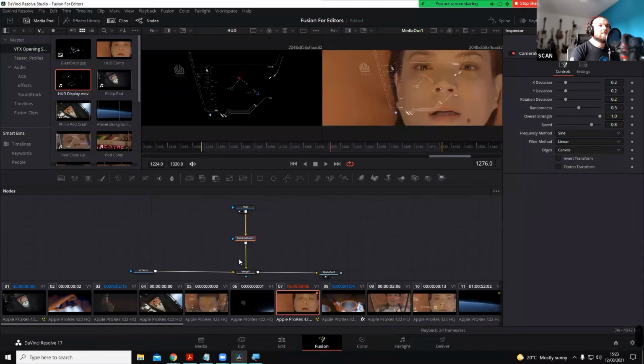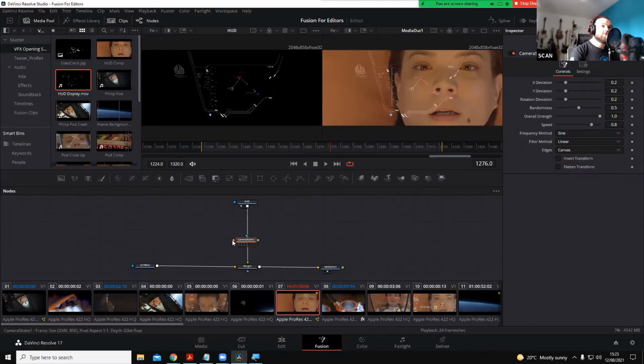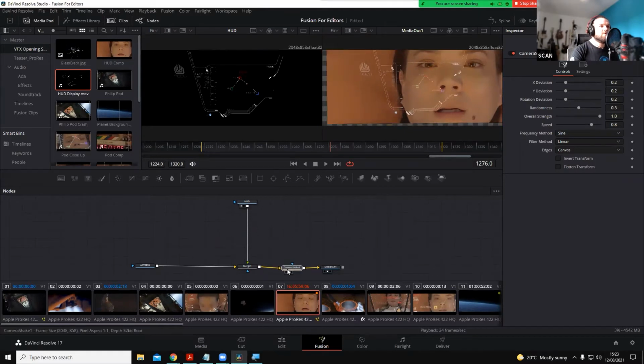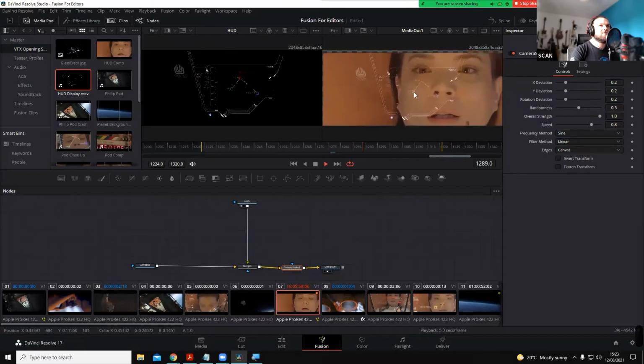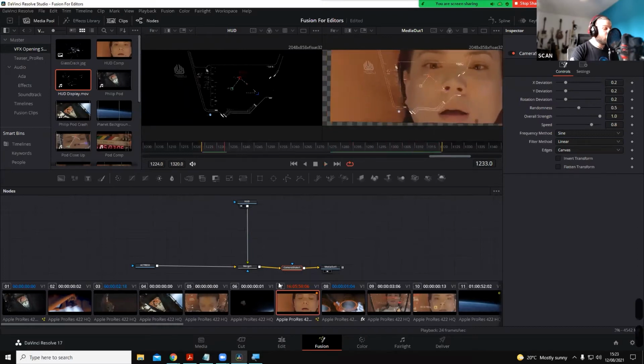Now, the reason I've put it between the heads up display and the merge and not after, if I drag that out there, and just for reference, how I'm dragging that out of the node without having to disconnect all the pipes is, again, if you hold down Shift and then click on a node, you can disconnect it or reconnect it just by hovering over these pipes as well. So if I do that and drop it just in there, I've now put the camera shake after the merge, and you'll see it shakes everything. That's not what I want. I only want to affect the heads up display.